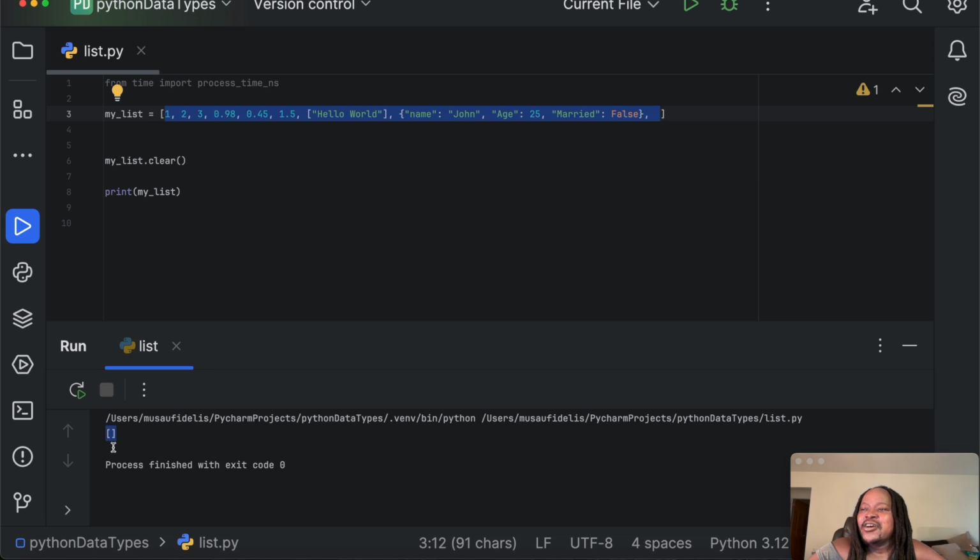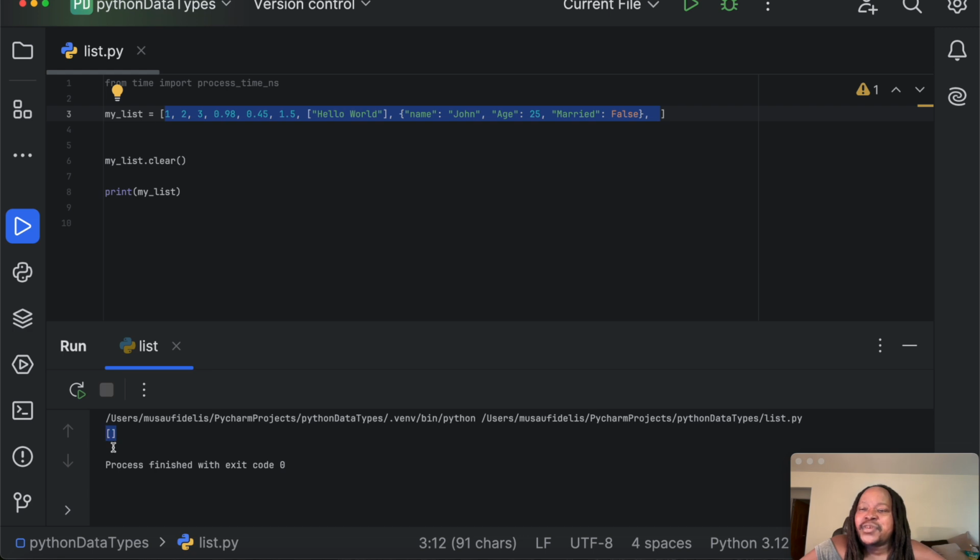We also have another list method called index, and the index method in a list will normally return the index of the first occurrence of a specified item.